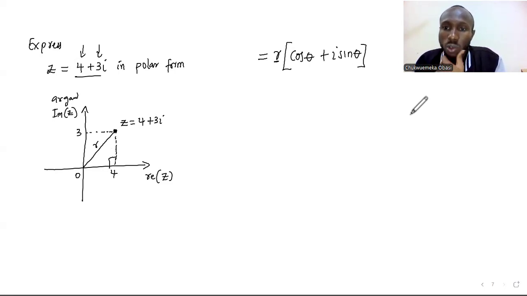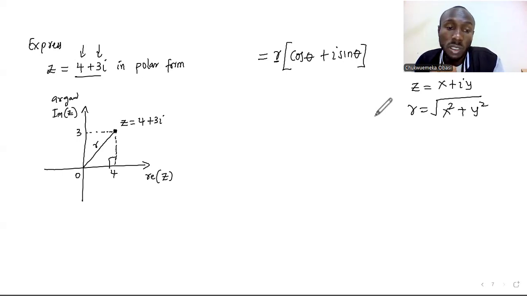Usually, the r itself is just simply the square root of, if you have a complex number, let's say z is equal to x plus iy, for example, the modulus is just x squared plus y squared, under a square root. But the concept of this is the Pythagoras theorem. That's how we got this stuff.